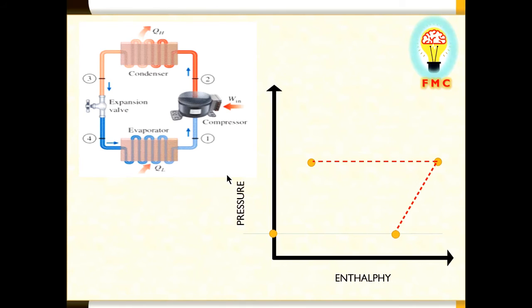Then the upcoming one is the condenser, where pressure is constant. There is no pressure drop, but what about the temperature? Temperature is going to decrease, so enthalpy is also going to decrease. The next one, it's crossing the pressure point, so I want to make one mark, so I made one more horizontal line. The last one is the expansion valve process. Again, pressure is going to decrease, so the pressure is dropped from high to low.